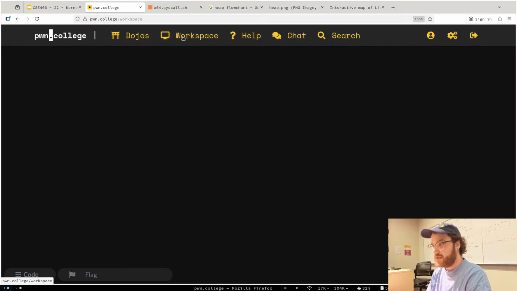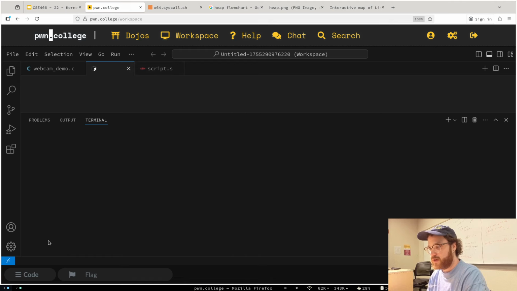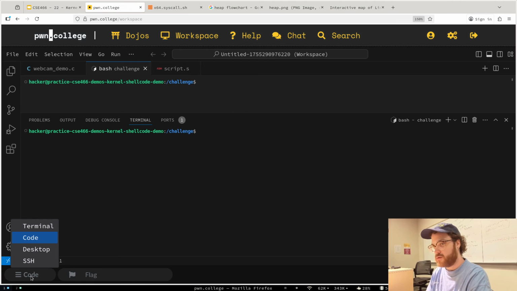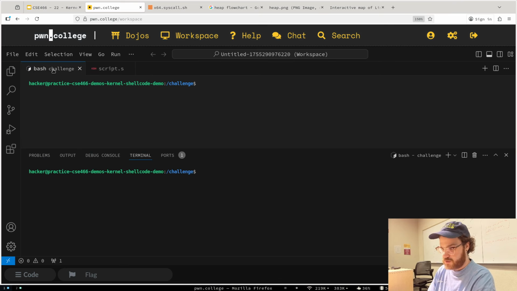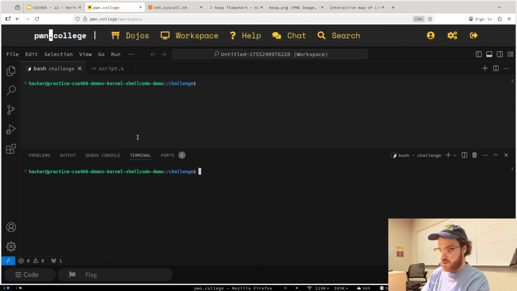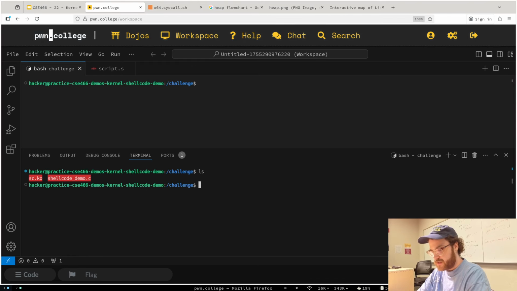And the reason it's slightly different is because when you're in the kernel, making system calls is weird because the system calls go to the kernel. And so how we have to reason about this changes just a little bit. So once again, we're in a similar situation, but this time in our challenge folder, I have a different demo going on. So we have our kernel module that I built, sc.ko, which is going to get loaded in when we start our VM.